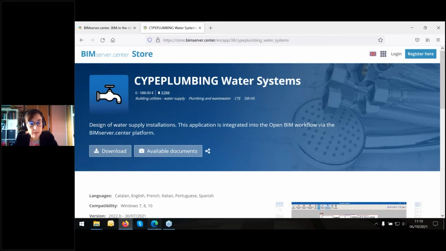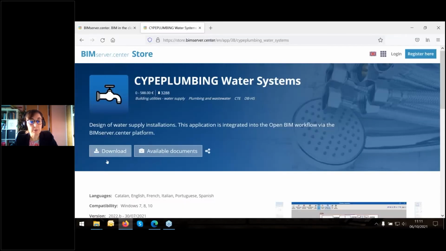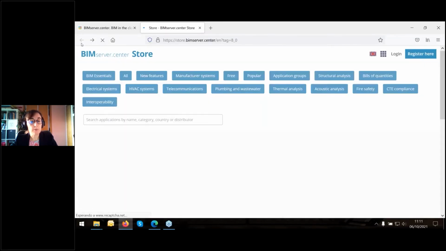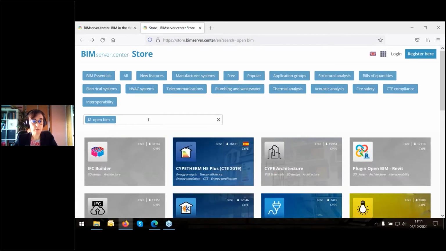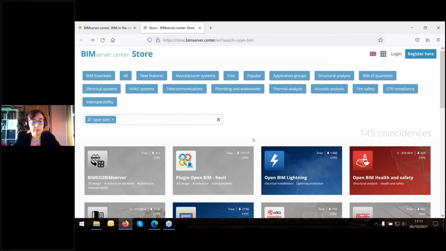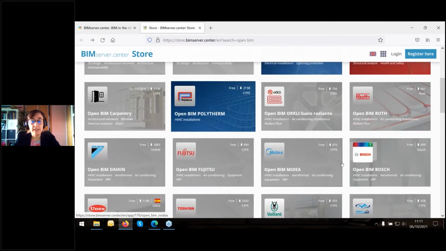Also, what else? We talked about plumbing programs. Then about Open BIM systems, these are programs from specific vendors. For example, if we write Open BIM, we can find a series of programs.